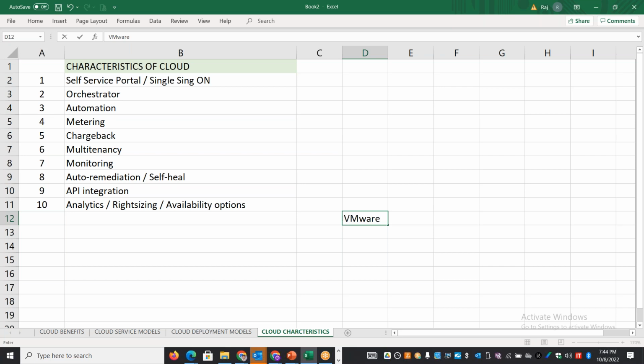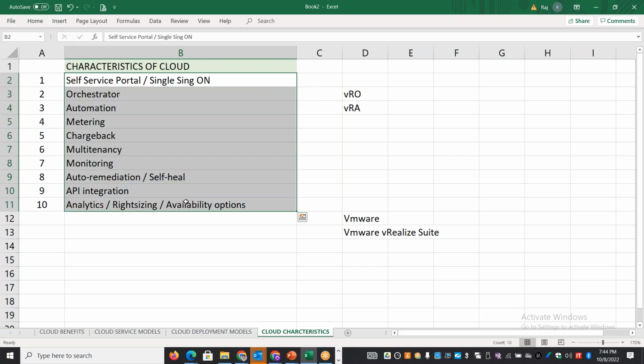If you purchase the VMware vRealize suite, you will get a bundle of products: vRealize Orchestrator, vRealize Automation, and different tool sets that are part of the vRealize suite. So with VMware Private Cloud, you get all these benefits.